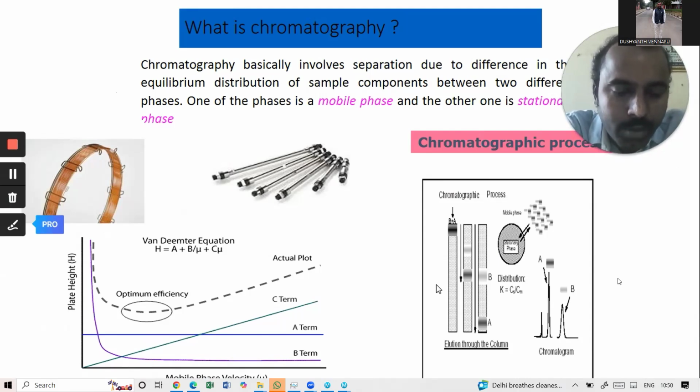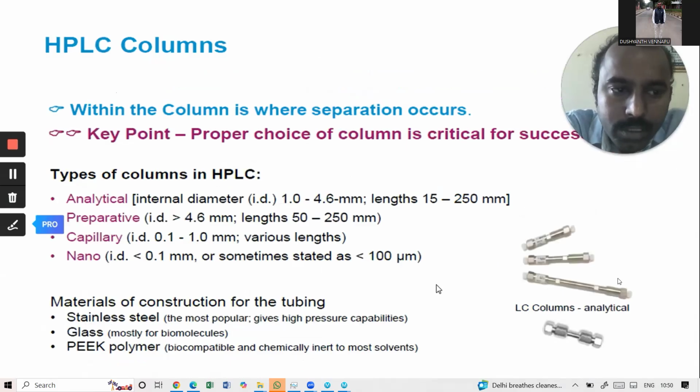Further, in chromatography there are different types of columns you use. It may be capillary columns, preparative columns, or analytical columns. It depends upon what type of technique you are going to use. Suppose you want to use a preparative column where your sample load is very high; then the column diameter, internal diameter and length will be very high. For an analytical column, where you want to separate your components, the column length will be reduced, and capillary and nano columns will be much smaller in size. Now further, this is with respect to diameter.